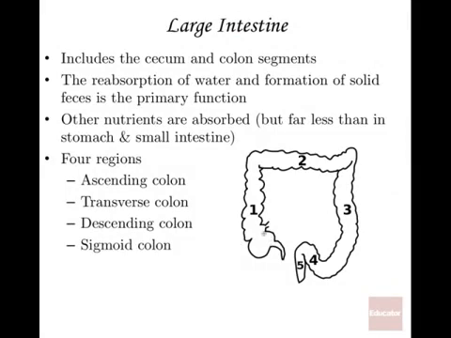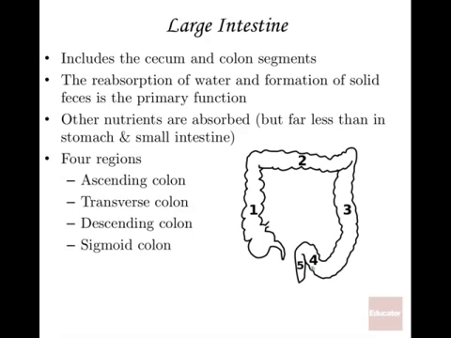The large intestine begins right here, and it kind of loops around where the small intestine is located, right in the middle here. It includes the cecum, which is this initial part right here, and then the colon segments. It's for the reabsorption of water. It really makes your feces, your waste, solid. And that's why I say here, formation of solid feces is the primary function, because when you get diarrhea, that means that your large intestine is not doing the job it should be doing of sucking water out of the lumen and making feces solid.